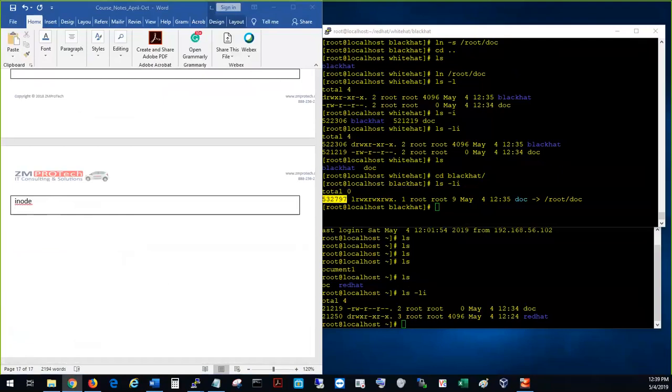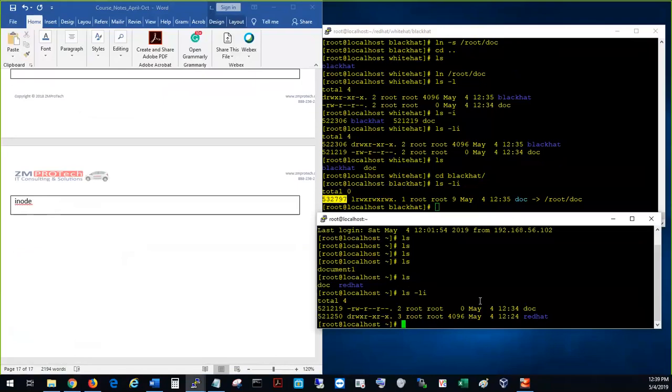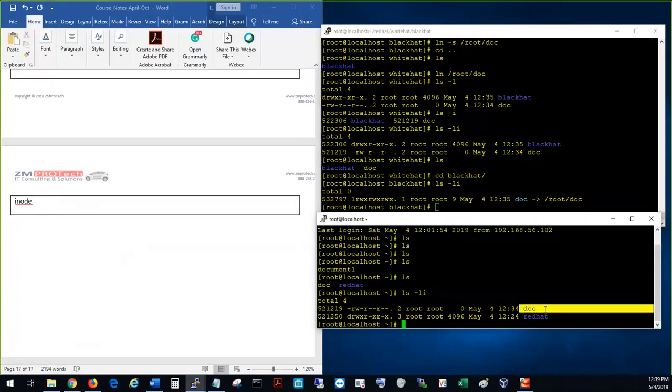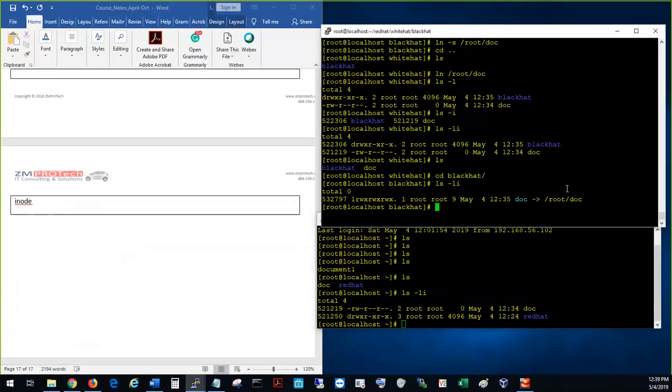I see on your screen there's a color scheme, but on my screen there are no colors at all, same color as everything else. Yeah, don't worry about this. The moment you see a hyphen and greater than sign, and it's pointing to something, that's a sure shot that it's a soft link. Hard link doesn't have that. Sure, thanks. Okay.